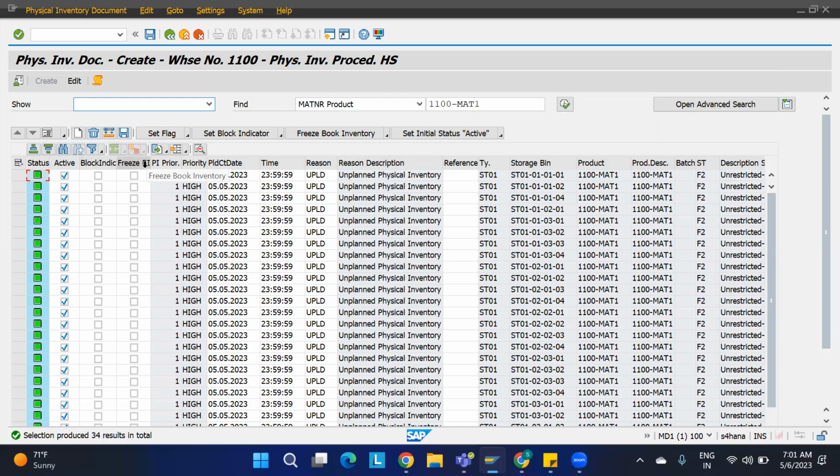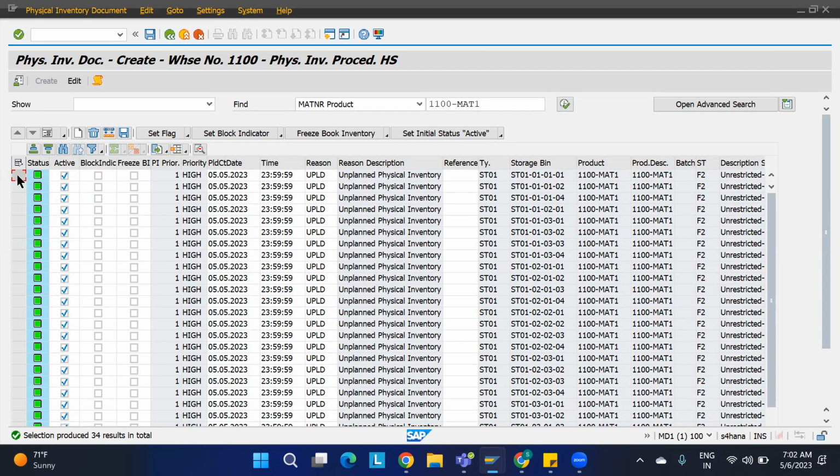Do we also get all the empty bins, or will we not get empty bins over here? Only available existing bins will be shown. Why would empty bins show here? In physical inventory they are not going to look at the empty bins. Okay, fine, got it.